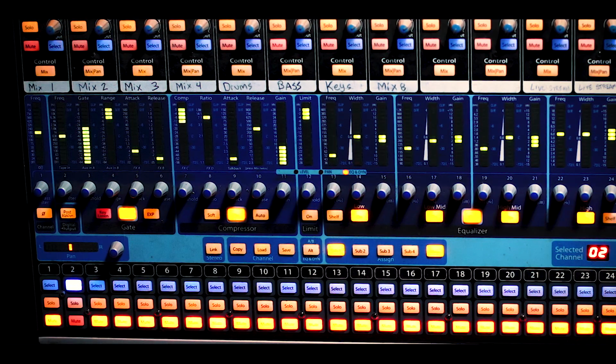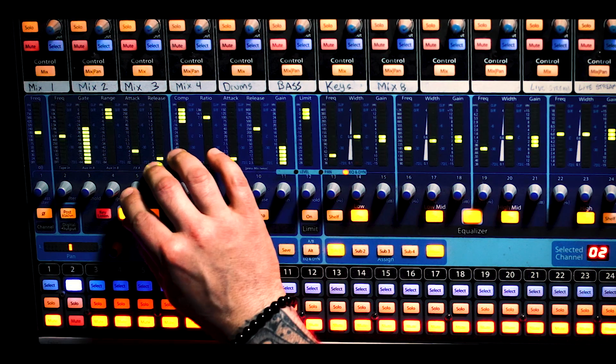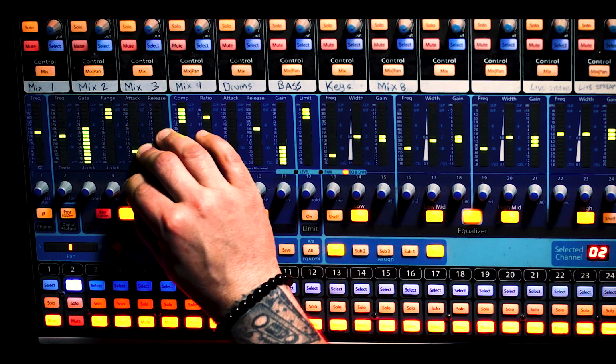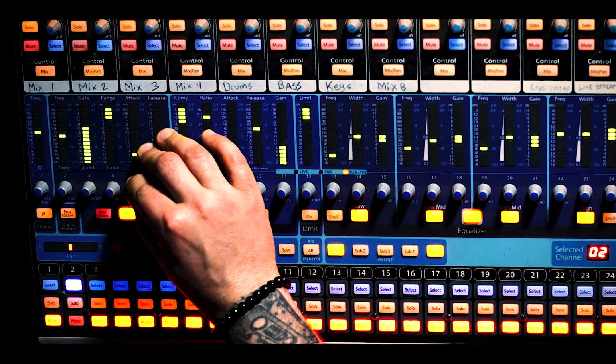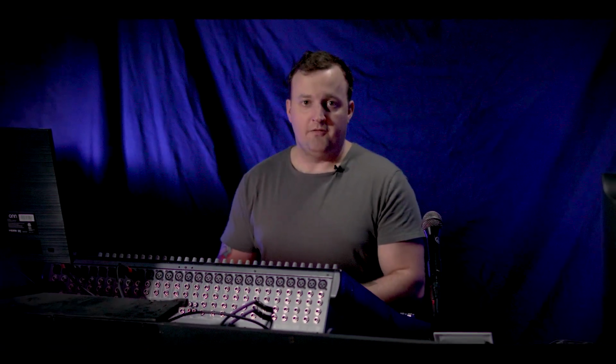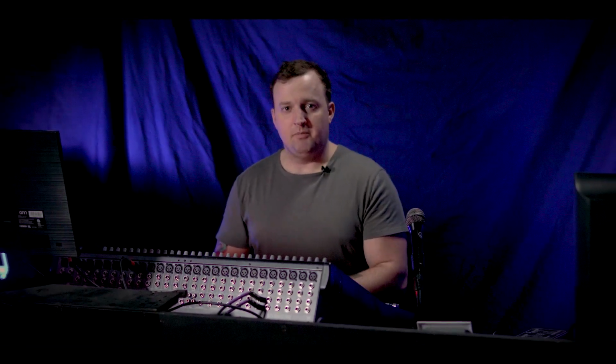Just like the compressor, we have an attack and a release setting that works nearly the same. The attack sets the speed that the gate opens. The release sets the speed at which the gate will close. A fast gate release can be very noticeable. Take for instance a crash cymbal. When you hit a crash cymbal, there's a ring out or a washout type of overtone. Well, with a fast gate release, the sound abruptly cuts out, and it's not a very pleasant sound. So we typically keep a slower release on the gate.